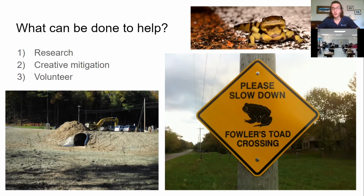So what they did is they put a little tunnel under the road, and so then the frogs, or the salamanders, won't have to go on top of the road where it's dangerous. They can go underneath and get through that tunnel so that they don't have to be worried about getting hit by a car, and they can travel safely and get from what looks like a wetland on one side, the side closer to us, right, where it's a little bit lower, to that forest. So we talked about earlier, right, that a frog might have two different habitat types, wetland and forest. And so that culvert is what we call it, where that tunnel can help those amphibians safely get from one habitat to another. So it's a really cool way that some scientists and some researchers and planners have worked together to help save some amphibians.